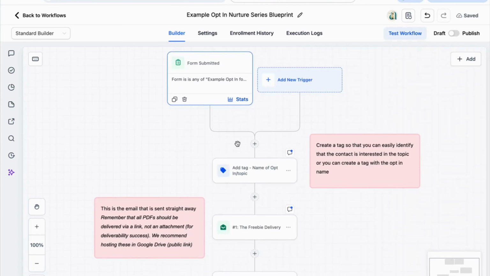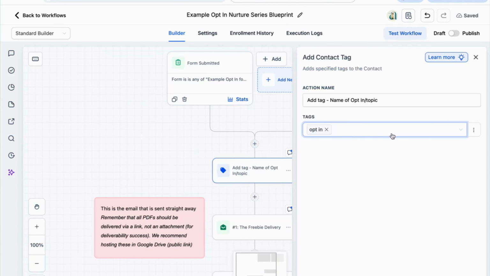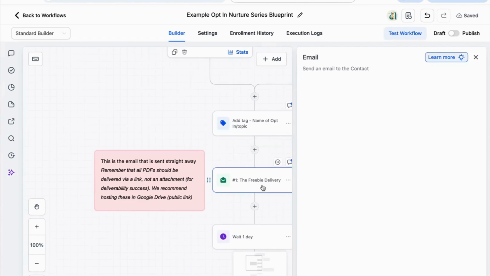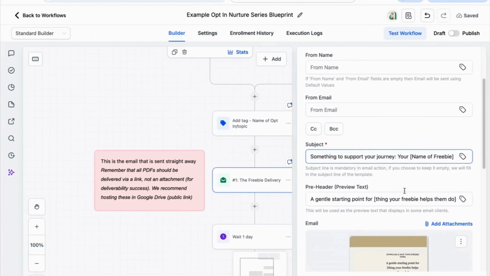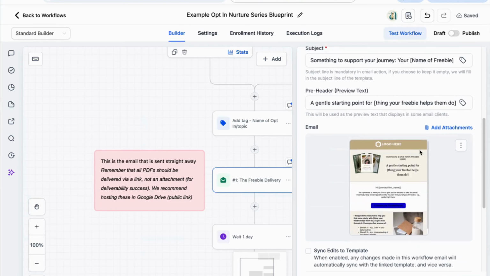If you're wanting to create a tag that is maybe specific to the topic of the opt-in, whether it's fertility or gut health, you can set it so that it adds this tag in here, or multiple tags even, so then you can do focused and targeted email campaigning to those opt-in tags. The first email that's sent out, again, I've created some easy swipe copy for you, but you're welcome to go ahead and replace all of these if that's what you want to do. Otherwise, click on the three dots and say Edit Design.